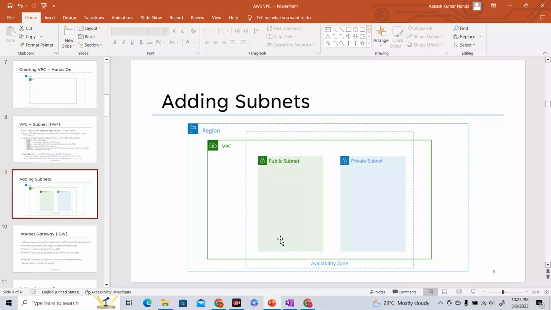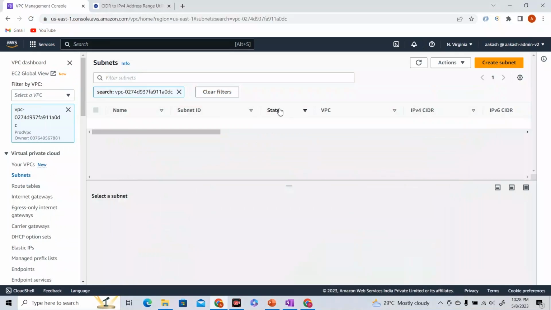And if I see this diagram, I will create two subnets. One public subnet which will contain my devices, which will be public facing to the internet, and I'll be having another private subnet which is going to be private. It's only going to have private IP addresses. So for now I'm going to create two subnets, and don't worry about the functionalities. We're going to add those functionalities later on.